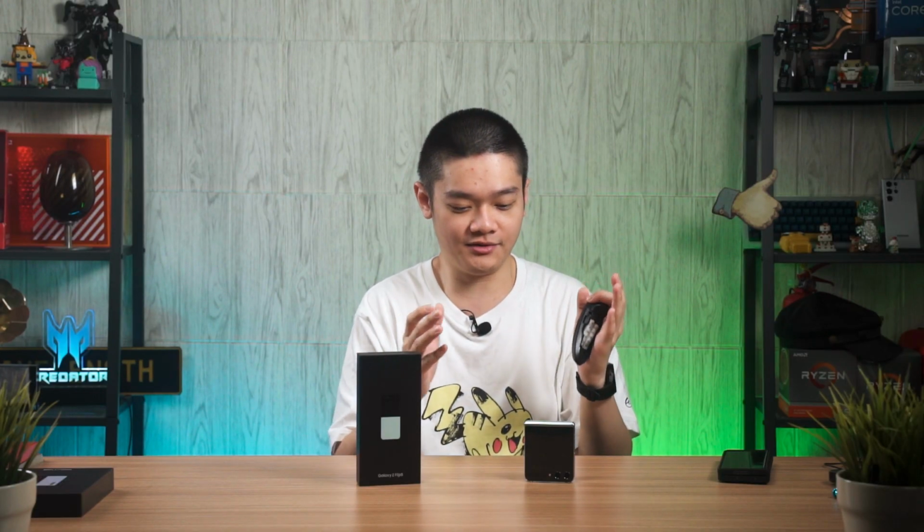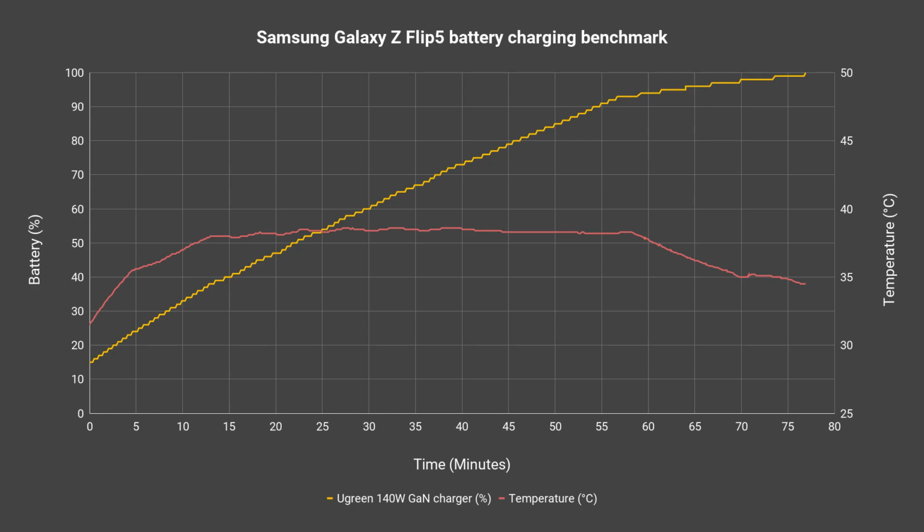The charging time of the Galaxy Z Flip 5 remains the same as before. It still takes in a maximum of 25 watts, but our watt meter says that it's mostly somewhere around 18 watts. And it requires around 75 minutes to charge from 15% to completion. And once again, the temperature is kept very low, and I think Samsung has some headroom to charge the device even faster at the expense of maybe a degree or 2 Celsius higher.